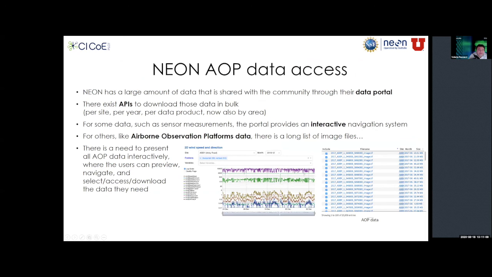So going back to the NEON challenge, they are collecting a large amount of data, and their mission is really to share that with the community. They collect data themselves, but they don't really do the science. And so for them, this is really a high priority aspect.